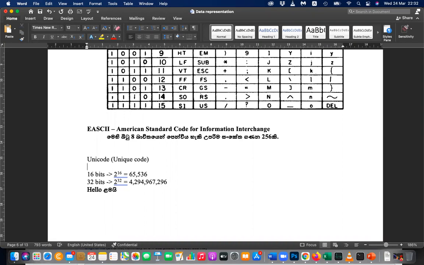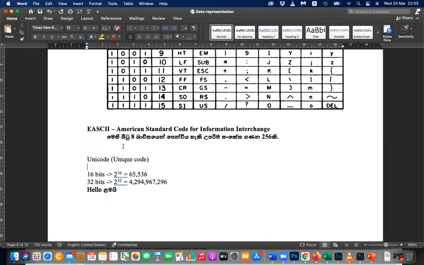Generally a language has few characters. English has 26 letters, and with 26 capital letters and symbols it's closer to 100 characters. But when you have the Sinhala language, you have more characters. Likewise, altogether, if you want to represent multiple languages in a single font, Unicode is a solution.